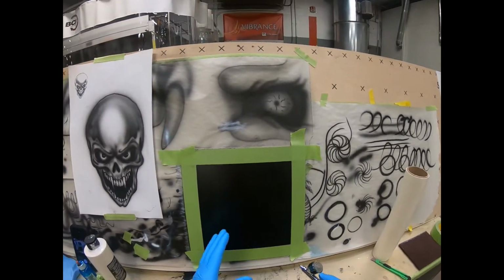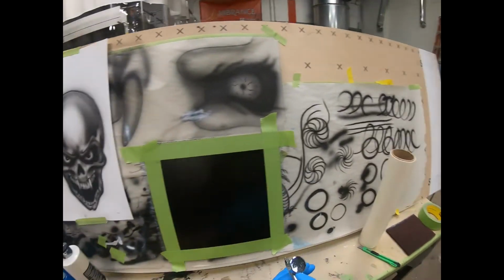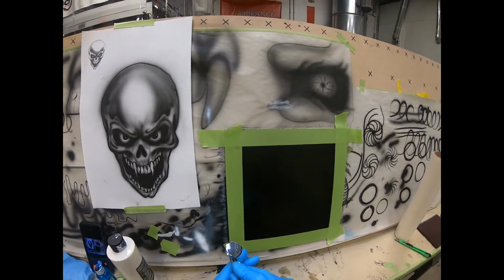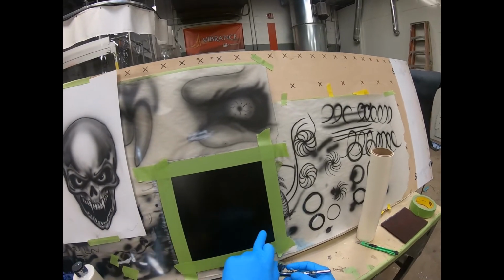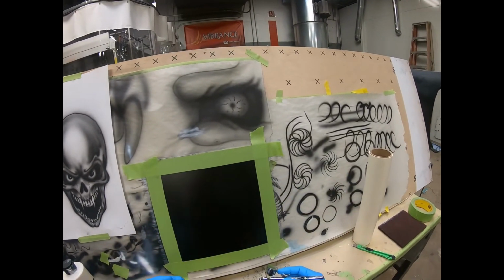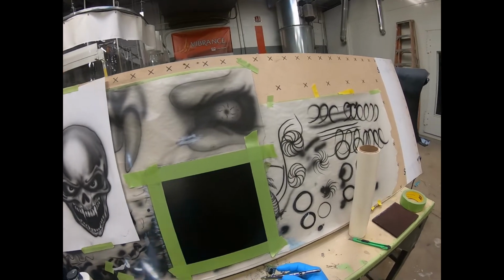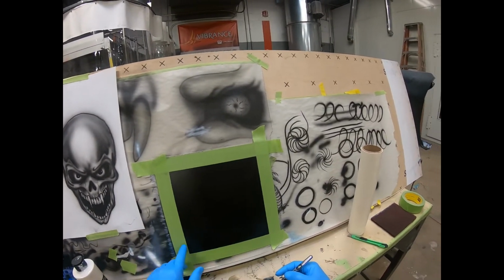Now when you're doing lightning, you got to go fuzzy. So you got to pull it back and kind of go fuzzy on there, not super heavy. You don't want to get here and do that. It's just nice and light. And always remember, lightning has no set patterns. It doesn't go this way, then this way, then this way. No, lightning goes all different directions. There's curved ends to it, there's sharp corners to it and everything else. So we're gonna pick an area, and I'm gonna have the lightning kind of end down here somewhere.